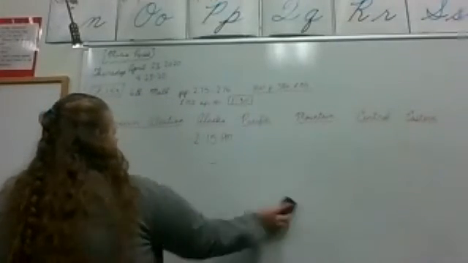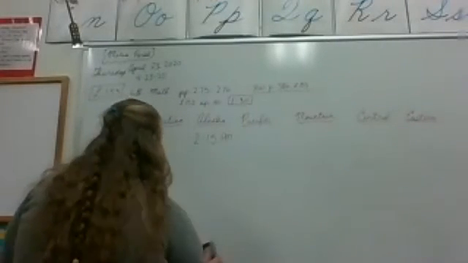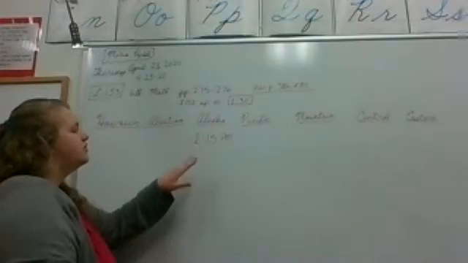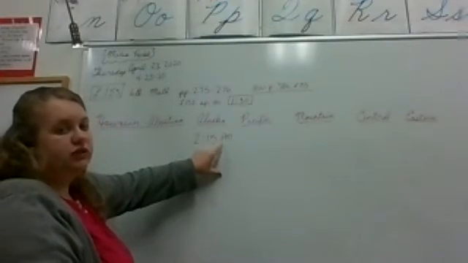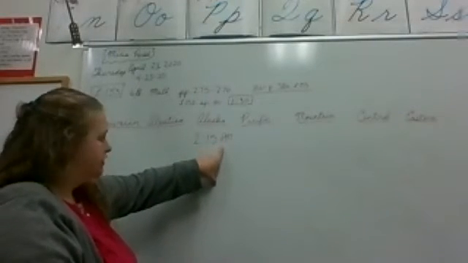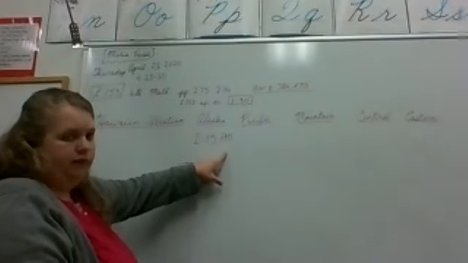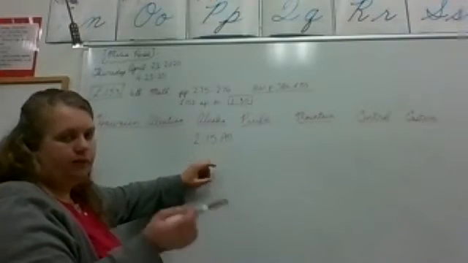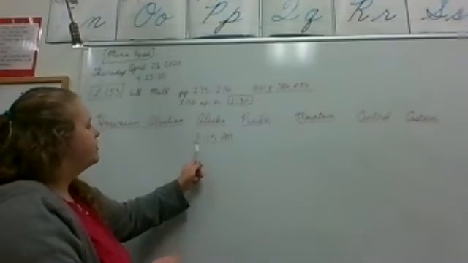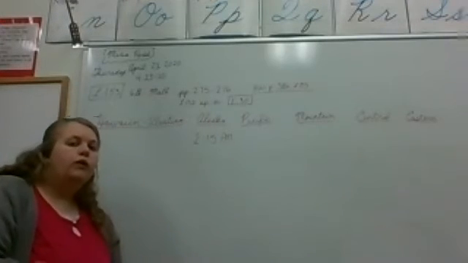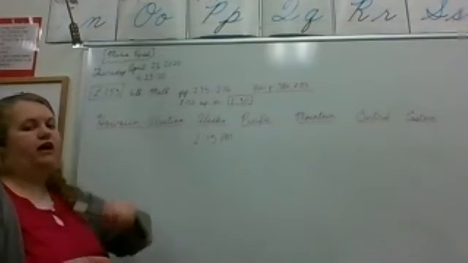I'm going to erase this so we make sure. If it is 2:15 p.m., and pay attention to whether it's a.m. or p.m., because sometimes if it's like 1 o'clock, you may have to go back to noon, so make sure that you're paying attention to that. If it's 2:15 p.m. in Alaska, we want to know what time it is everywhere else.